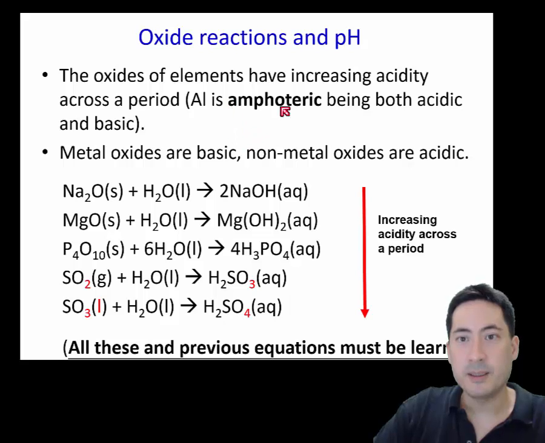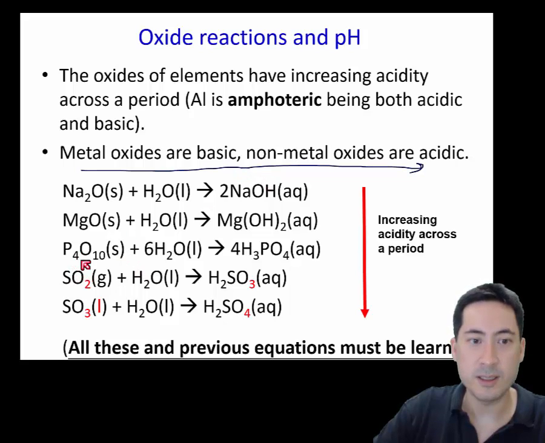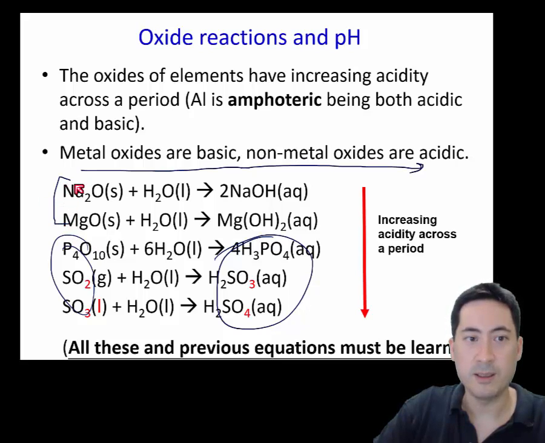Lastly, this is a little bit nasty. As you go across the periodic table, the metal oxides become basic. And then the non-metal oxides are acidic. And that's where you get these things forming your acid rain. And this is why group 1 and group 2 is alkali and alkaline earth metals. So the name kind of tells you what's going to happen. So that's how you're going to work it out.